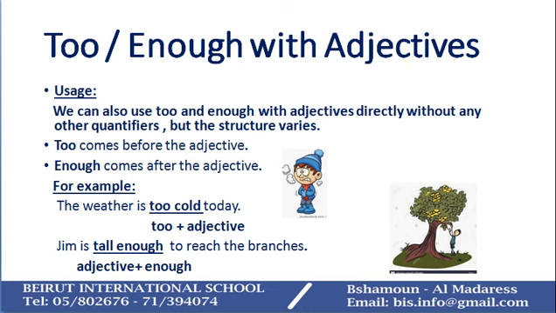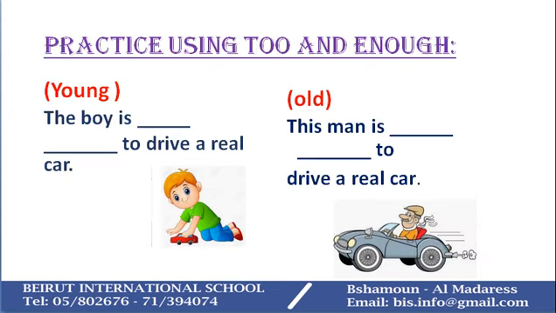Let's practice using too and enough with these examples. The boy is too drive a real car, and I have to use the adjective young. This man is enough to drive a real car, and here the adjective to be used is old. Is the boy too young to drive? Or is he young enough to drive? Which one is the correct answer? This man is too old to drive a real car, or he is old enough to drive a real car? Let's see.